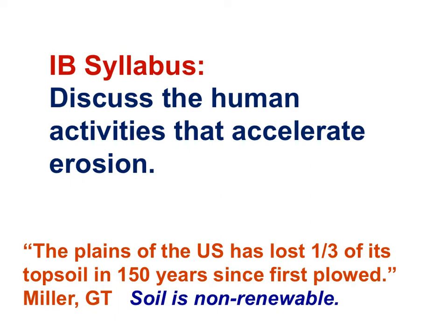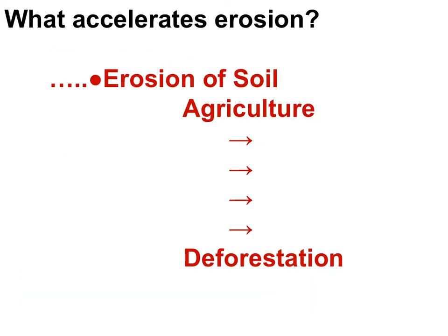You've been hearing my frequent reference to agricultural practices that accelerate erosion. I want to emphasize our focus is on erosion with the slides to follow. We're not looking at other forms of soil degradation. The discussion of human activities that accelerate erosion begins with agriculture. As you can see with this slide, there are 4 aspects of agriculture that accelerate erosion. Once we've examined how agriculture accelerates soil erosion, we'll look at deforestation.